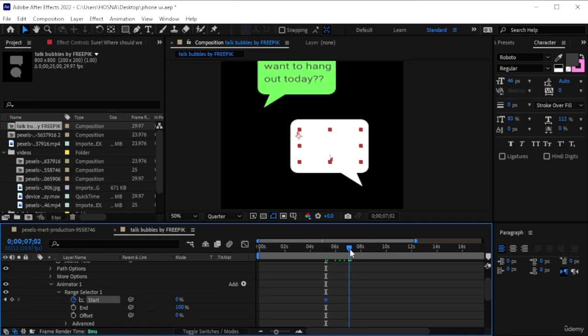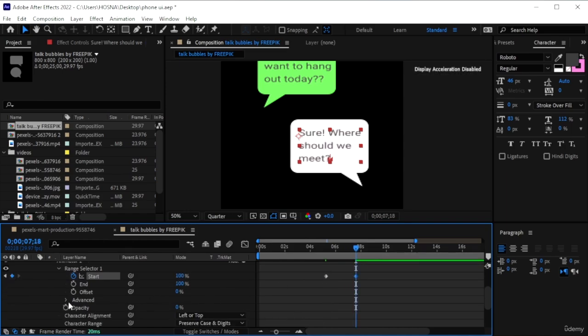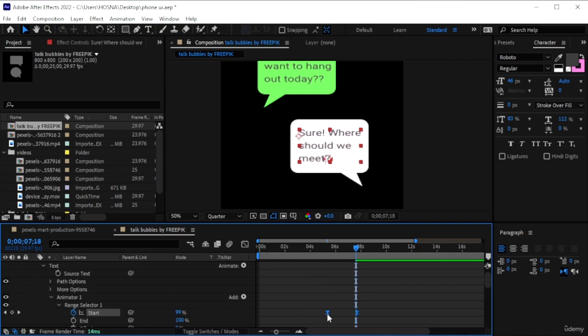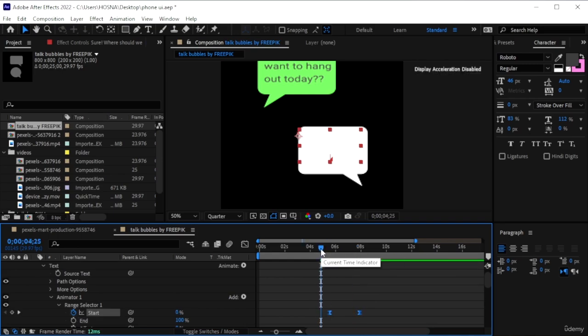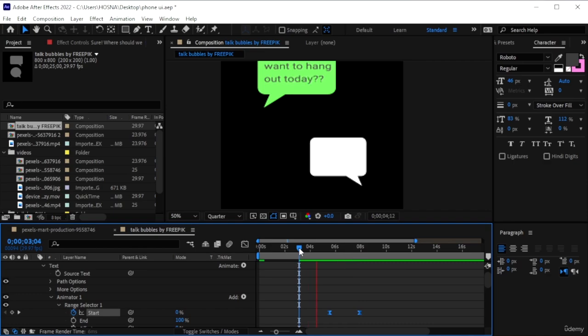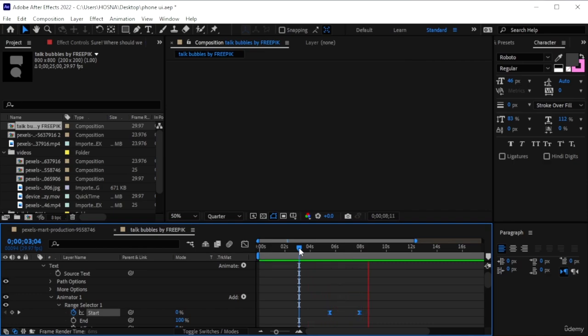Come in a few frames, then make it 100. Come down to advanced and remove the smoothness. F9 both keyframes. I think we need to offset it a little bit. So it comes in like that. And then this person is typing.